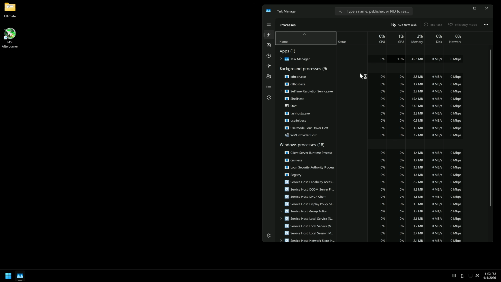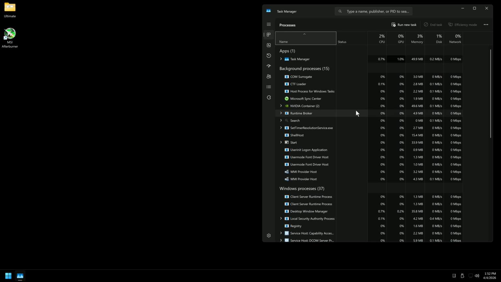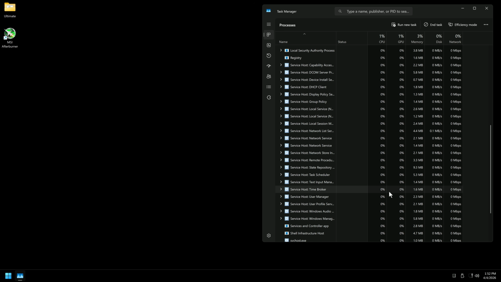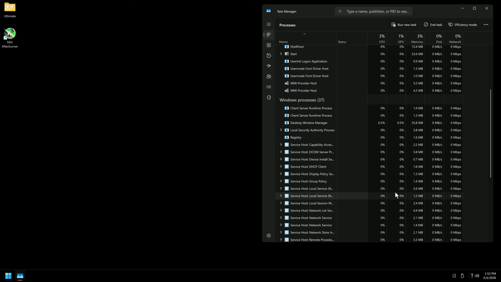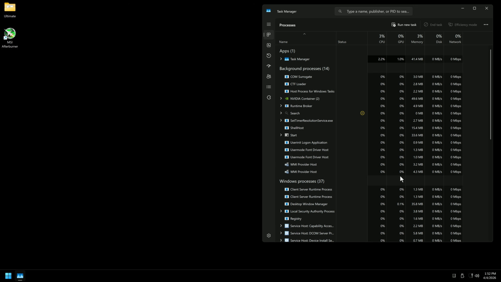But like I said, 8 out of 10 features in Windows is going to be completely broke. So what do we got here? So we've got background processes. So Microsoft System Center always sort of runs on boot. As we can see here, we've got things pretty minimal. So this is the best I could do for compatibility for all systems.